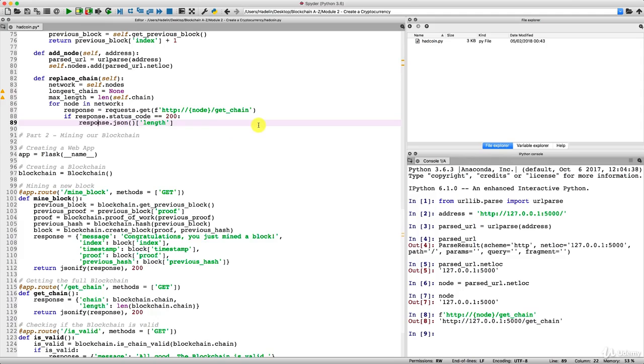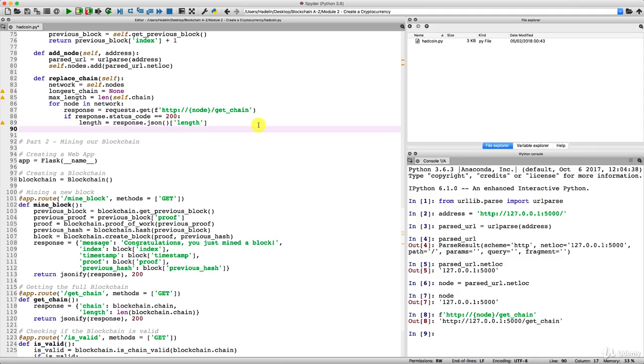And since this returns something, which is the length, we'll introduce here a new variable, which we'll call length, and that corresponds, of course, to the length of the chain. All right, almost there. We have the length, which is good because we'll be able to check if it is the largest length. But remember that we also want to replace the chain if indeed this length is not the largest one.